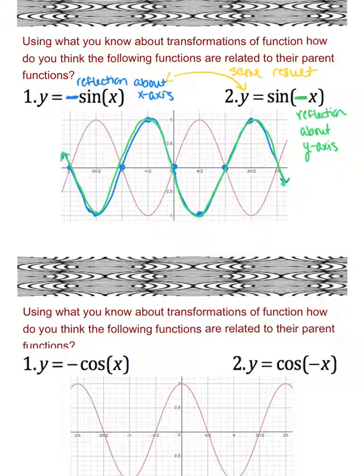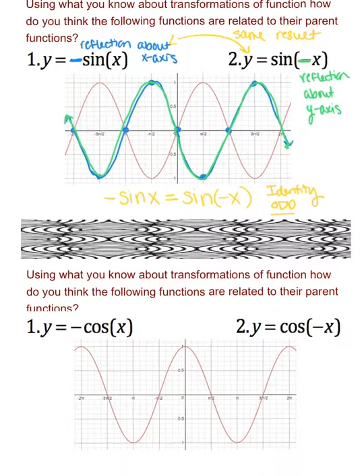And indeed, what we've just discovered is that negative sine of x is equal to sine of negative x. And this is an identity that'll likely be discussed later. And it also tells us that sine is an odd function. And you guys have learned about even and odd functions back in Algebra 2.